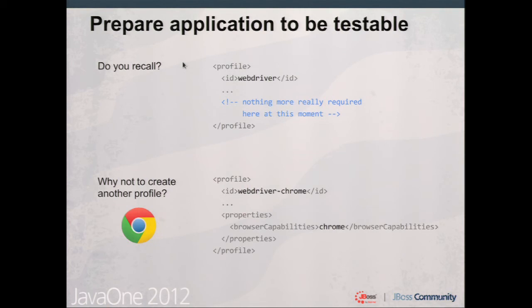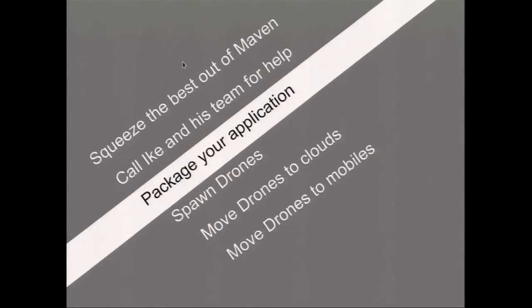Again, if I want to include support for a different browser, it's not really rocket science. I only add a new Maven profile and I override the browser capabilities property. So once I select this particular profile, I'll get Chrome instead of Firefox. And the point is that you can select these profiles in a matrix on your CI environment. So on your developing machine, you can execute only a single combination. On your CI, you can execute all the combinations all together.